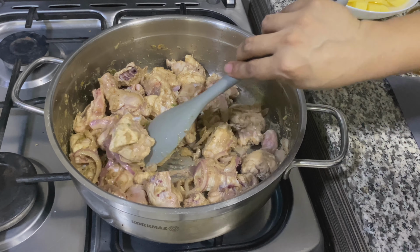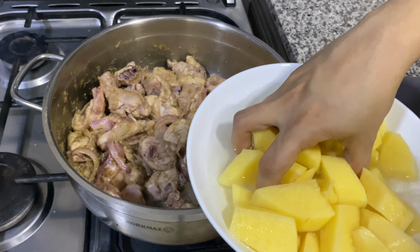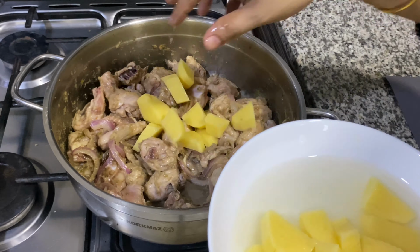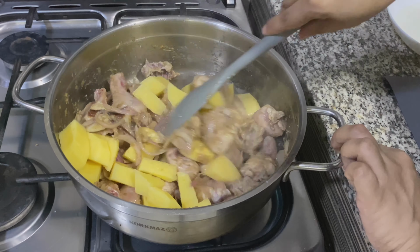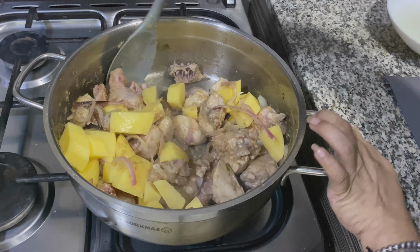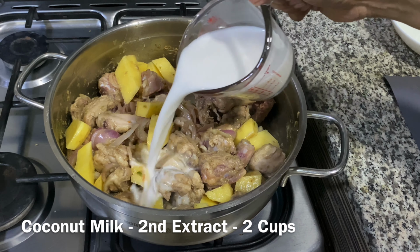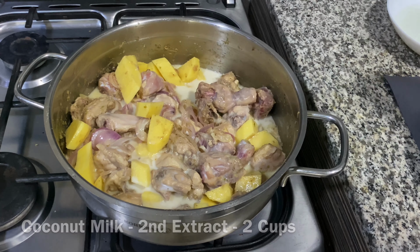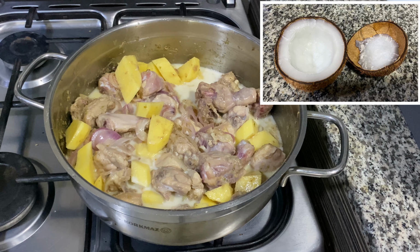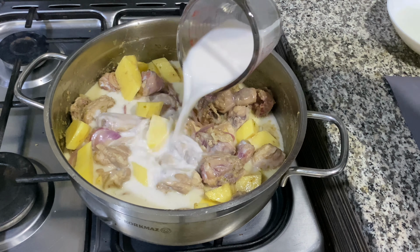Once the color of chicken pieces change from slight pink to off-white, add the potatoes. Into it goes 2 cups of coconut milk. Here I have combined the second and third extract together to get 2 cups. For 3 cups of coconut milk, I have used slightly more than half a coconut. You may use coconut milk powder instead.